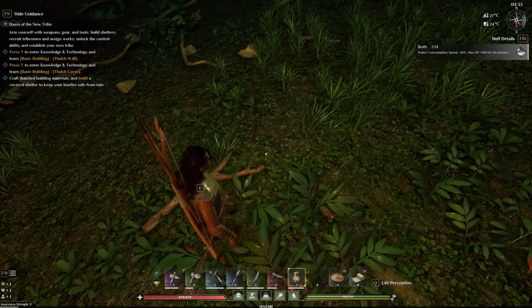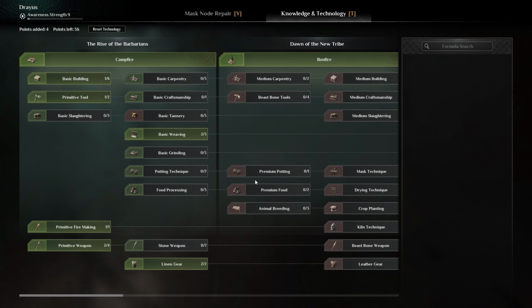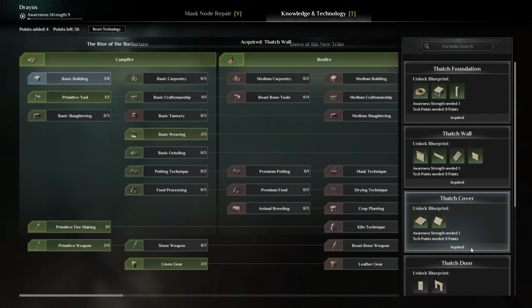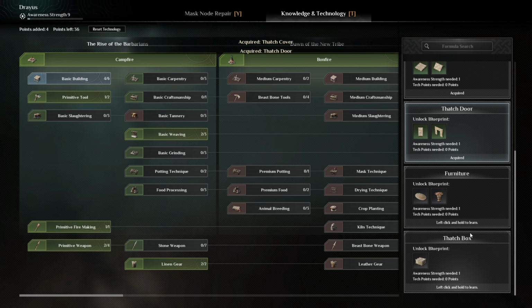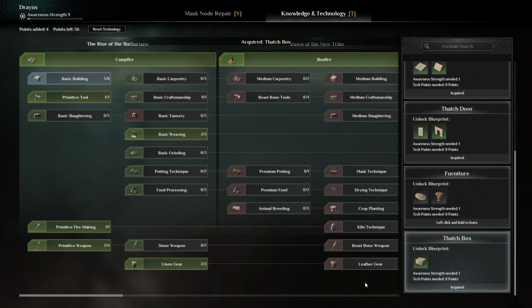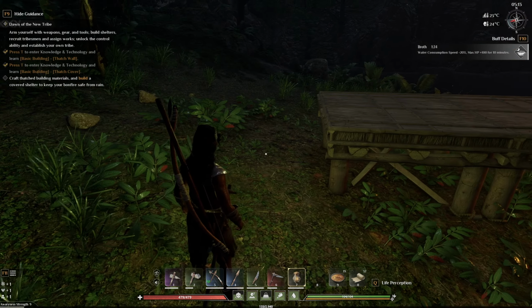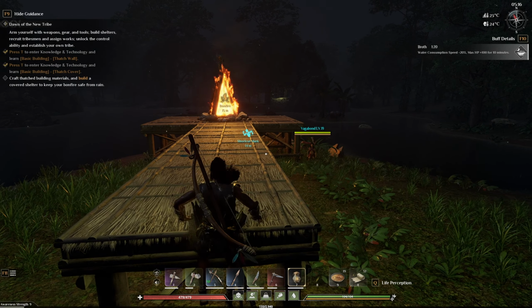Okay. Welcome aboard, slacker. Let's learn our thatch walls and stuff. Thatch wall. Thatch cover. Thatch door. Furniture can wait. Thatch box. Yes. And craft thatch building materials. Build a covered shelter to keep your bonfire safe.